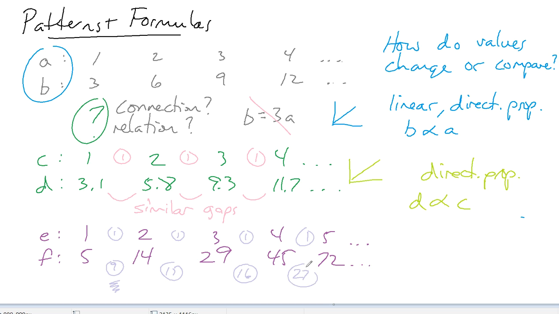Now looking like this, the top values are going up by a nice constant amount. The bottom part, these two are similar, but all of a sudden it skyrockets again. This does not look linear. If I was going to sketch a graph of this, it would probably curve, which means they're probably exponentially connected. So it's not a directly proportional relationship. It's probably an exponential relationship between the two. Again, more data makes it better, but based on what I got, it's probably exponential. I don't know for sure, but F is probably connected to E squared, not just E. Again, it's just an estimate to get an idea what's going on.